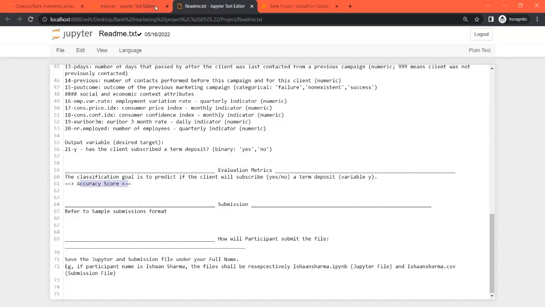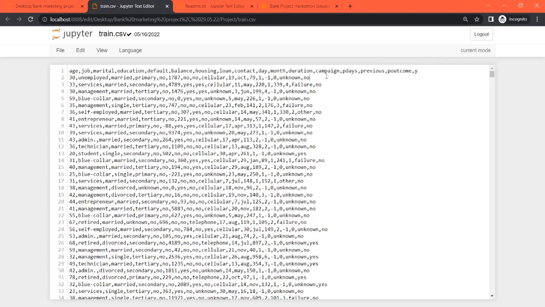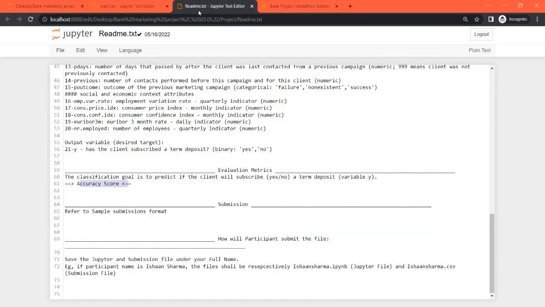So you have to define whether you are going to use a regression model or a classification model, and on the basis of that there is some accuracy score. What is the submission format? If the participant name is Shan Sharma, you have to save it under that person's name, as a Jupyter file and in CSV format.